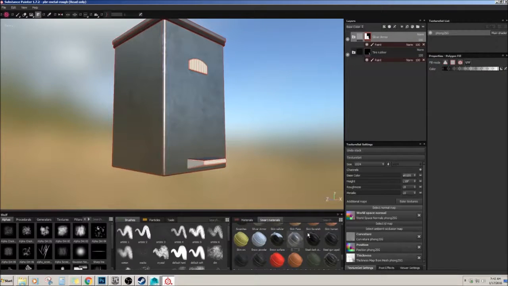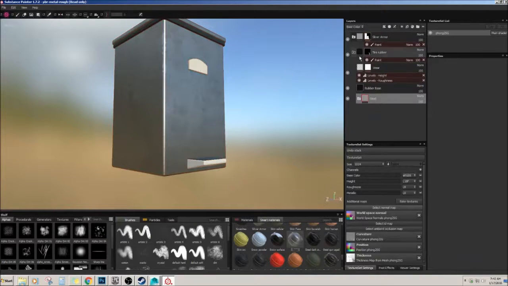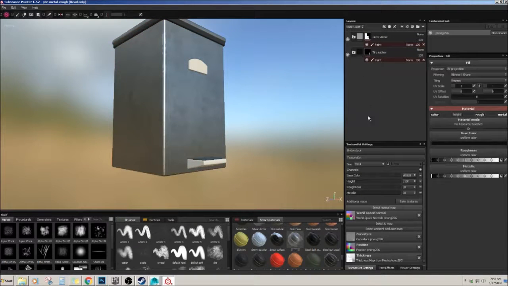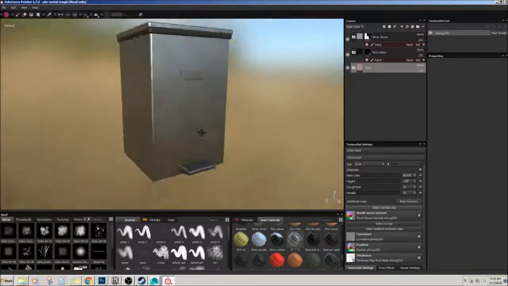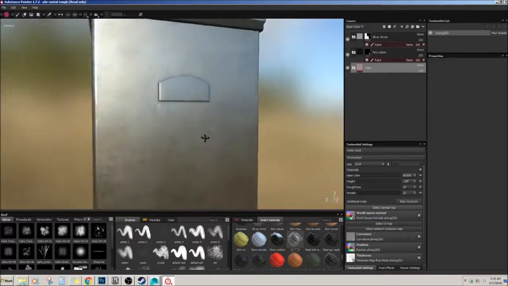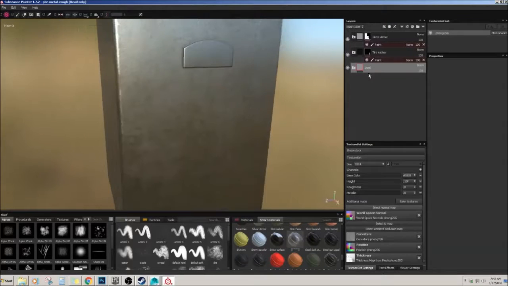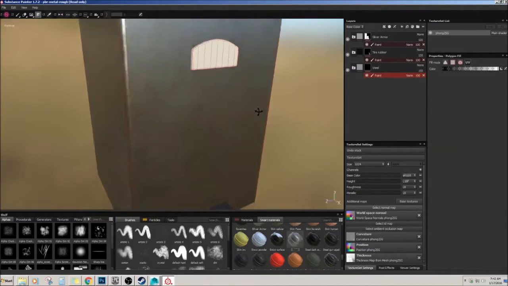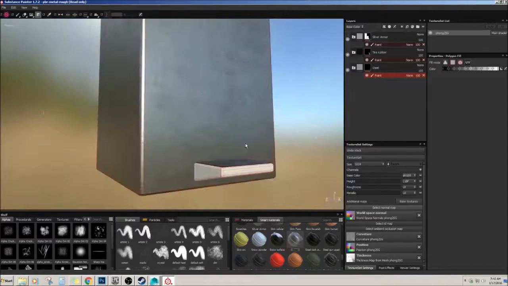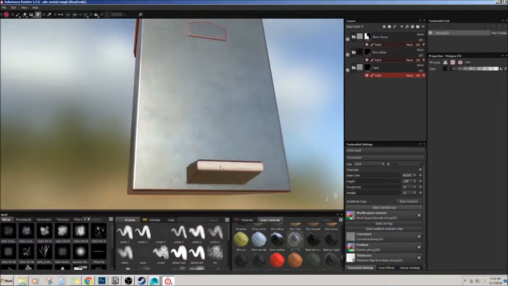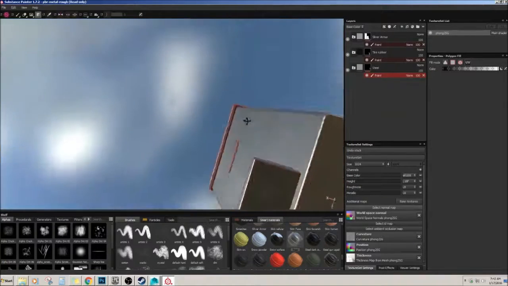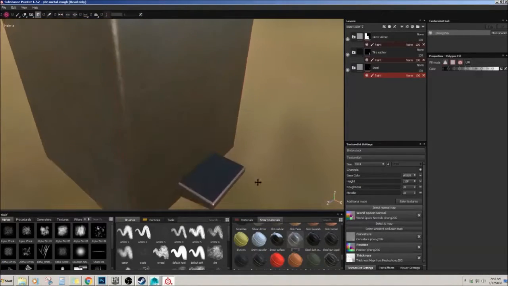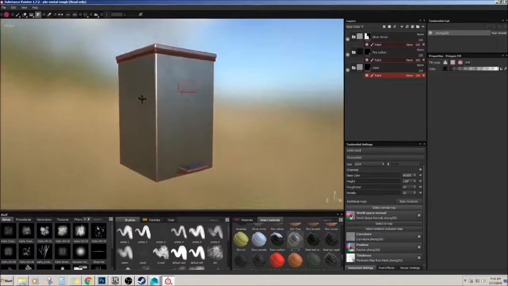Let's try and find another material just to see how this looks, right? Okay, I'm just going to add another material here. So I added a steel material, and I'm going to do the same thing. I'm going to add a black mask to it, go to paint, and select by UVs. I'm going to select that, and select this, right? Select all that. There we go. So now we have this steel and we have this silver.